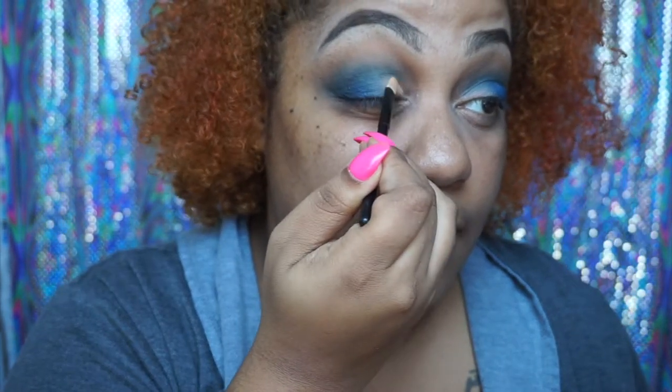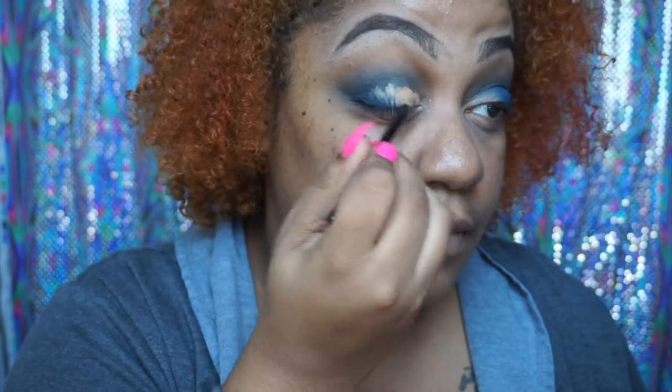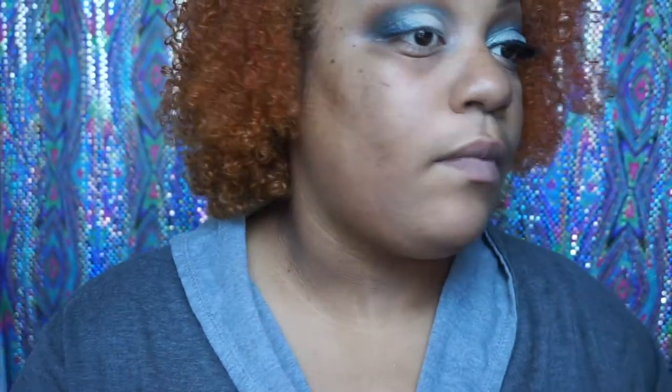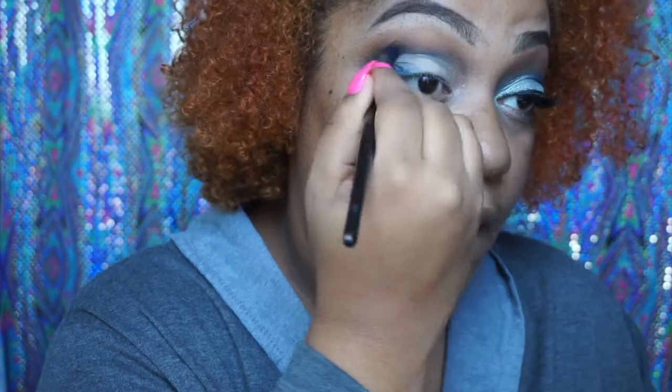I know you're like, 'Girl, why are you covering up all that work?' I'm just going to take it to about right where I put the base. So my camera died, but I did want you to get the vibe of it — this is how it's going to look with that gold and that green together. I don't know why I didn't apply a glitter adhesive to my eye. What I did was go and put a little more blues in my crease, right here and along here.